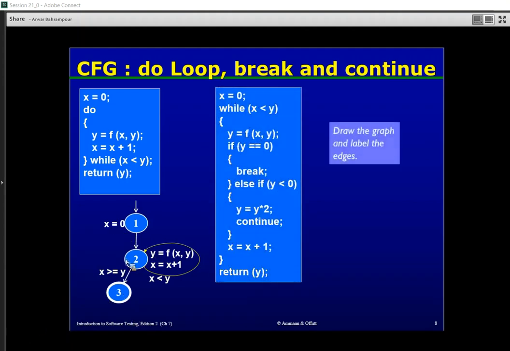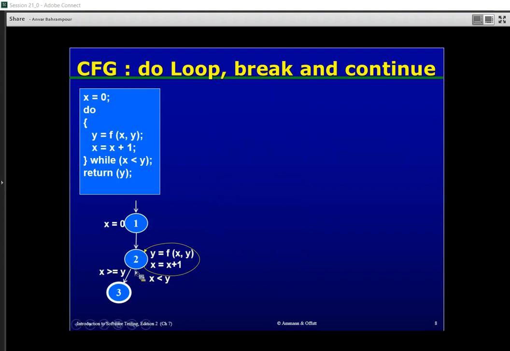I hope you learned clearly how to create a control flow graph for the do-while loop.